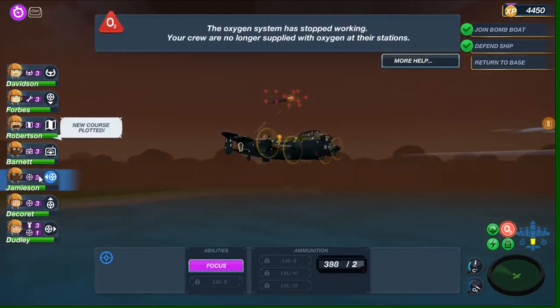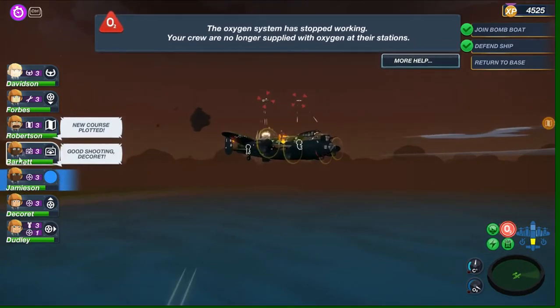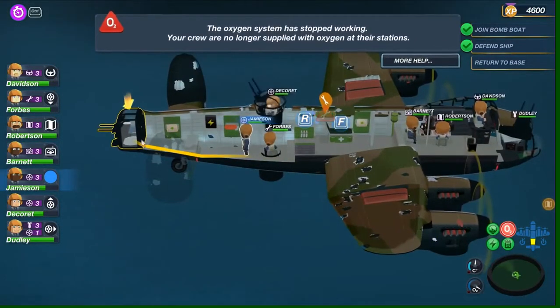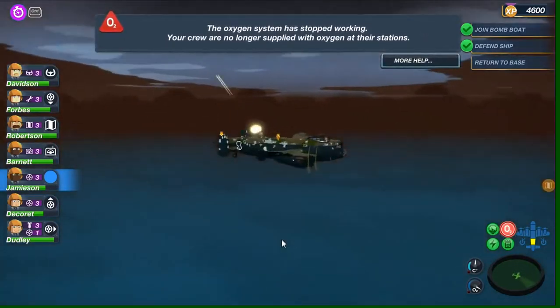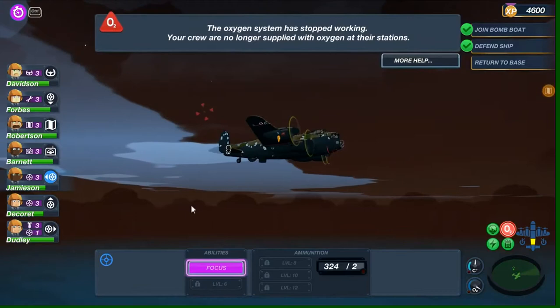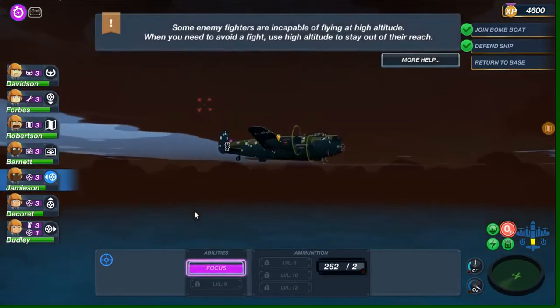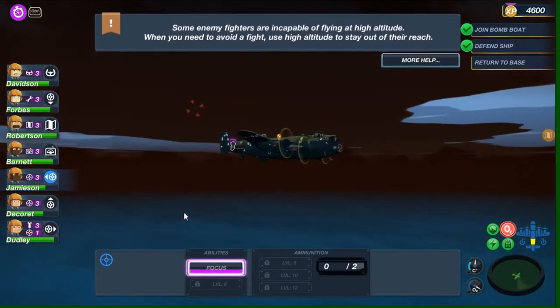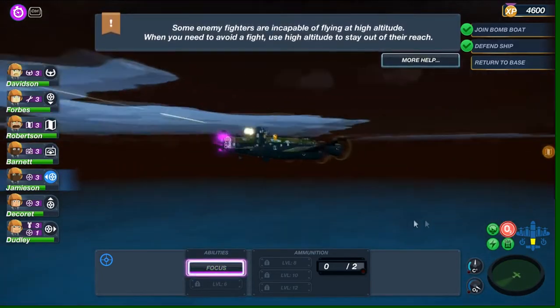Come on, take them. You do your focus as well. Oh no, I pressed the wrong button. I don't want you to move to the medical bed. Get back to your turret. And focus. There you go. So hopefully we can take that one down just for the experience points, but he is pretty far out there.